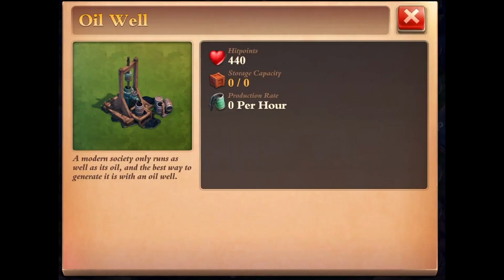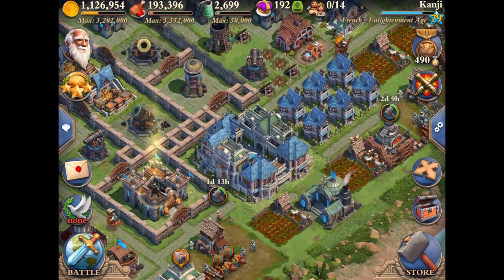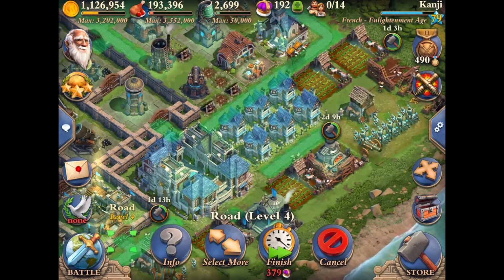So I've got 2 oil wells going on right now. I don't know how fast these things pump oil because right now it just says 0 per hour, so I'll have to see. Whoops, I picked that one up. And I've got a road, level 4 to level 5, going on right now.